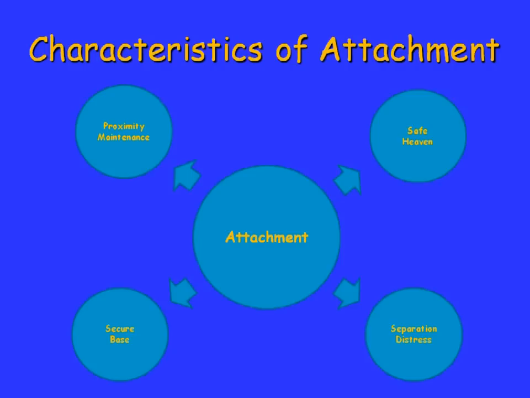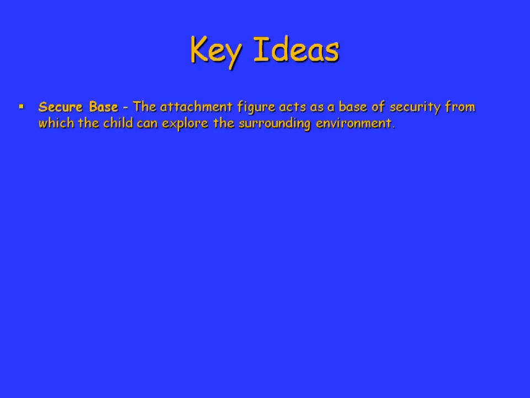So the key ideas of Bowlby's were, first, secure base. The attachment figure acts as a base of security from which the child can explore the surrounding environment. If we're thinking about the shopping mall or an amusement park, we see a small child with their parents or caregivers. They'll run around exploring the world, but they will come back to their parents or attachment figures as a secure base. Children will separate themselves so far from their parents, and then run back very quickly and connect with them again. Children need a secure base. They need to know they're protected and loved in their world, and that's what a secure base is.